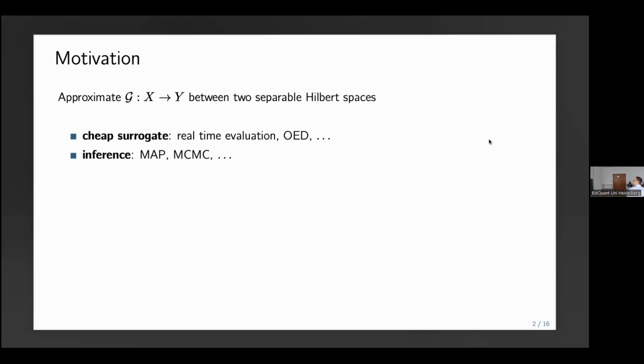And then a very big and important class of these types of problems are inverse problems. So the situation is, I'm given information on the output U, and I'm trying to recover what was the input A. So something like Bayesian inference. And again, a lot of different methods and algorithms exist which can solve something like this. They're based either on optimization, like computing a MAP point, so what you would have to do is maximize a posterior density. In this case, the posterior is a distribution on the input space X. Or they're based on sampling. And in both situations, if you use something like MCMC, you have a lot of sequential evaluations of G.